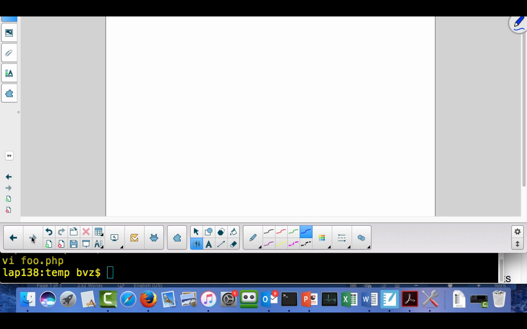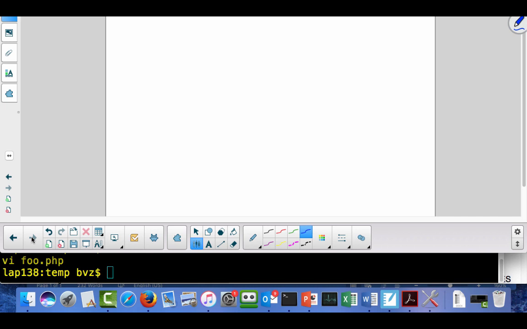So web pages were effectively read-only, and the user could not interact with them other than by clicking hyperlinks and going to other pages.